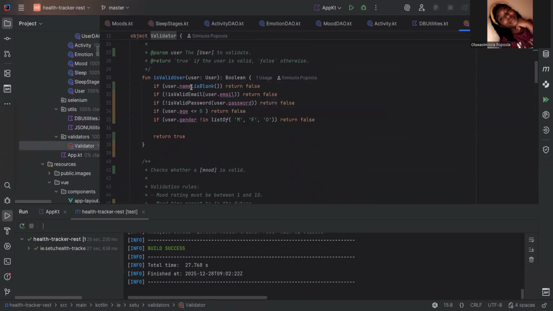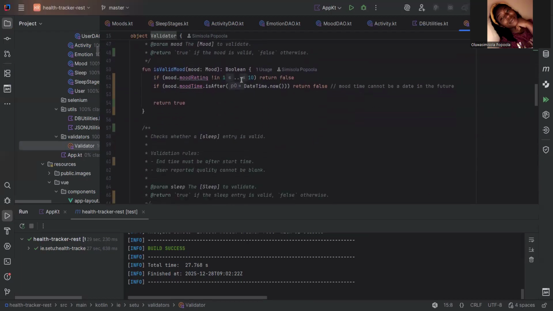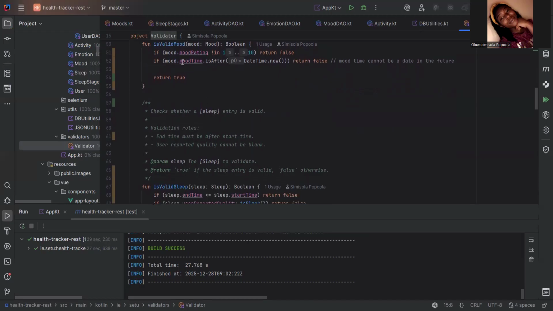You can't have an account if there's no username. It's the same for a valid password and a valid email; they all follow the same format. If your mood rating is not in 1 to 10, or if the mood time is after right now, return false, so it can't be a time in the future.